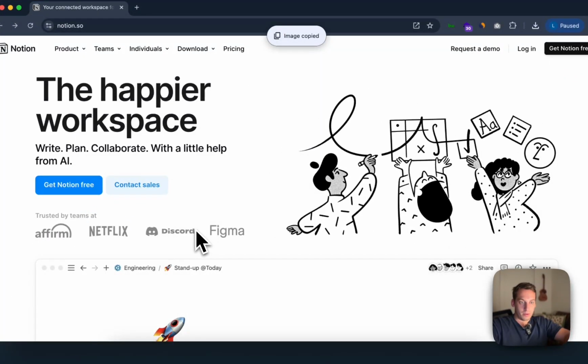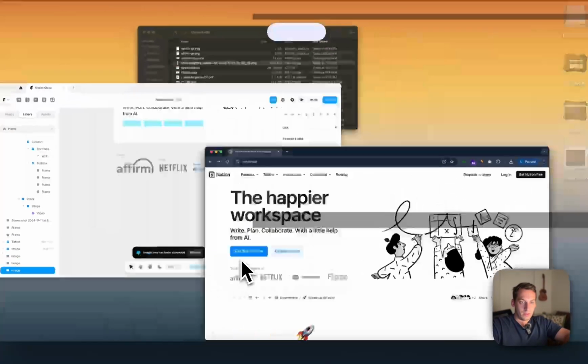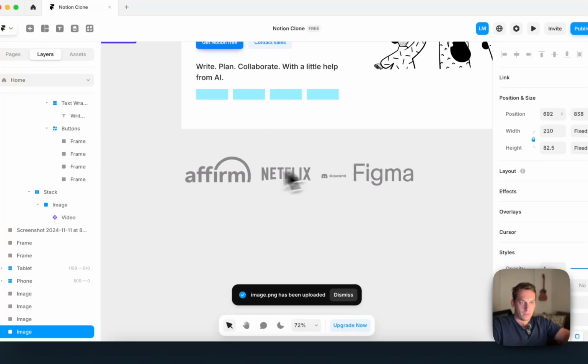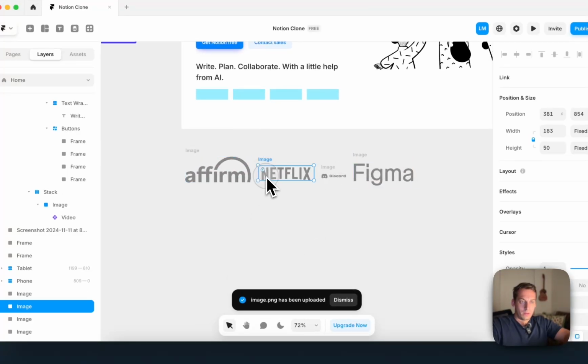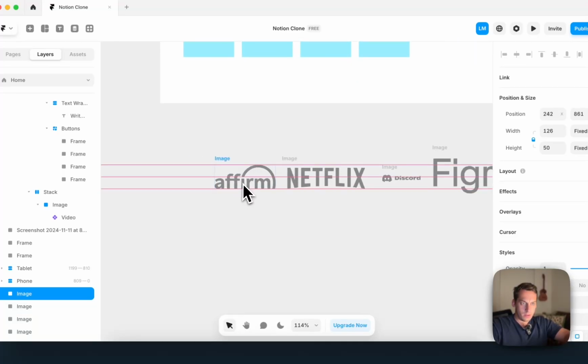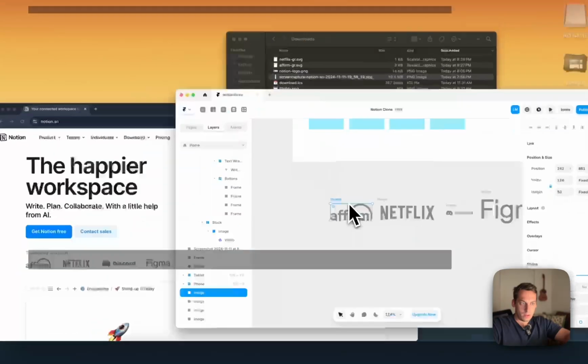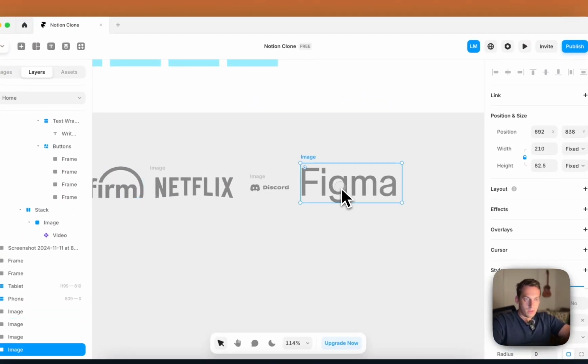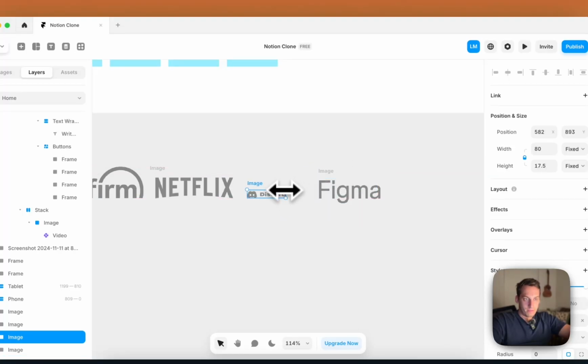Discord is a little bit small. So basically, let's just make everything kind of the same size.